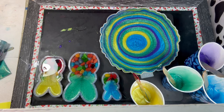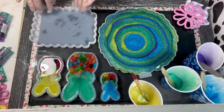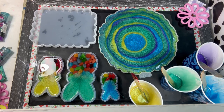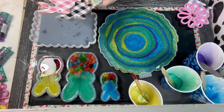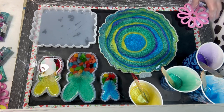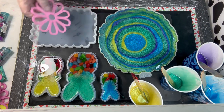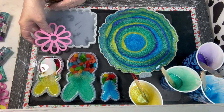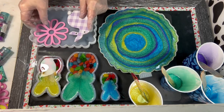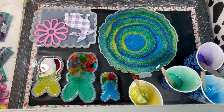I gotta get a stylus because my fingers are gross. Okay, I told you I'd come up with something and I did. My hardest part was figuring out which color. So I got blue, green, orange, black, and pink. I opted to go with purple because I have these cute little pink flowers. Can you see? I'm trying to stay in frame, y'all. Look, there they are. All right, so I'm gonna put the pink flower in there with the little bunny over here. How about that? How do you like me now?